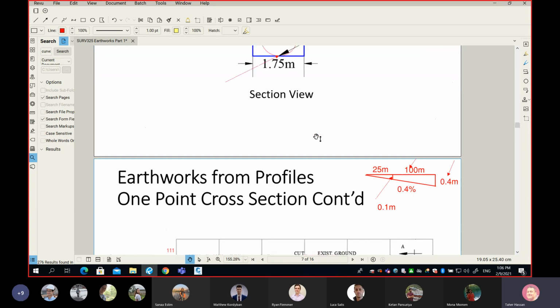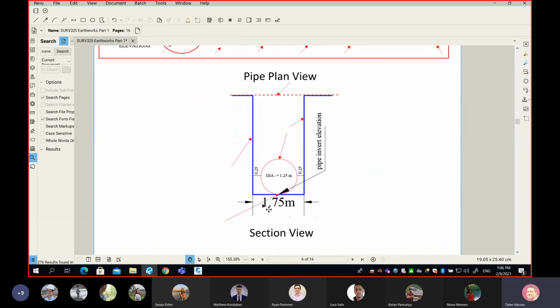The way to understand the meaning of depth of cut, we have to look at our cross section again. You guys remember, this is my cross section, and this is how the situation will look when we build or install the sewer. You remember that we send our surveyor to find for us something called EG, which is the existing ground elevation, and my designer will also give you the invert elevation. Now, the depth of cut is something very simple: from this point going down vertically to this point here. This is called depth of cut.